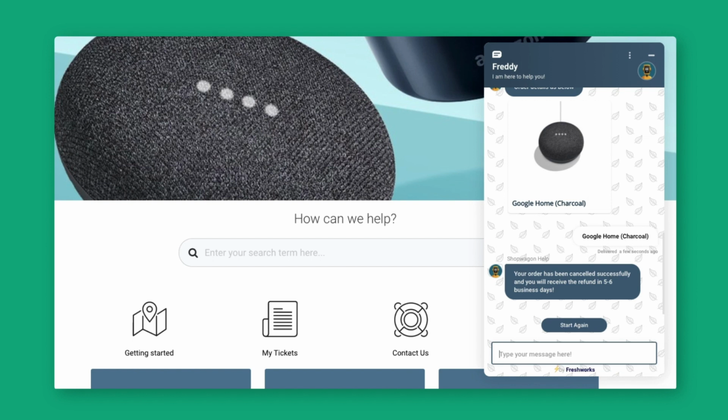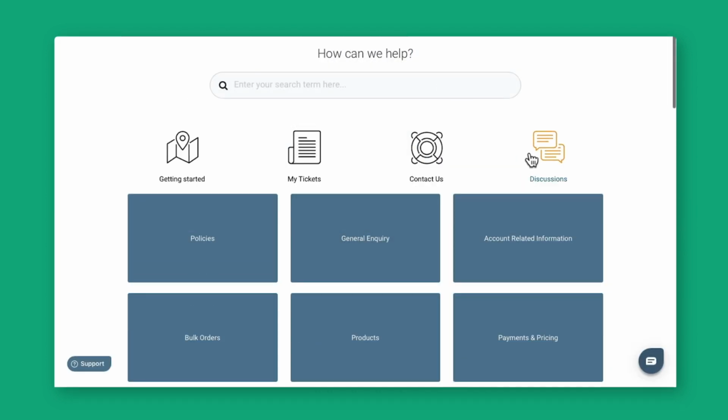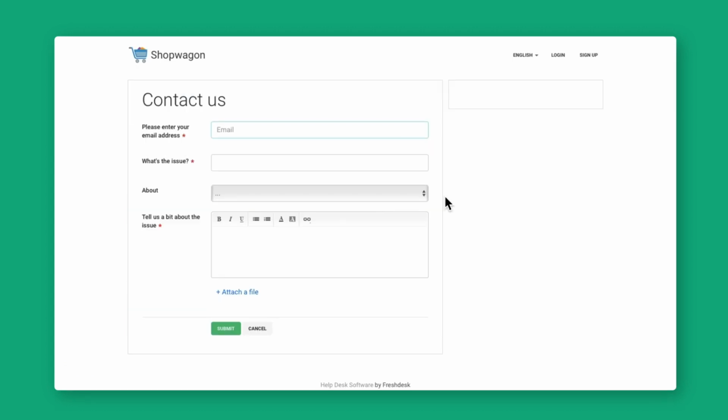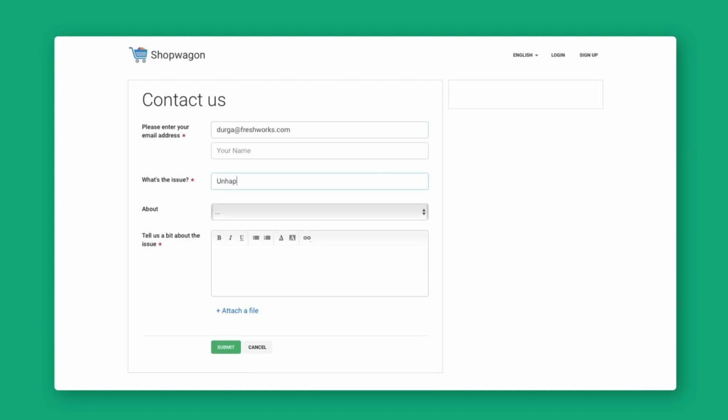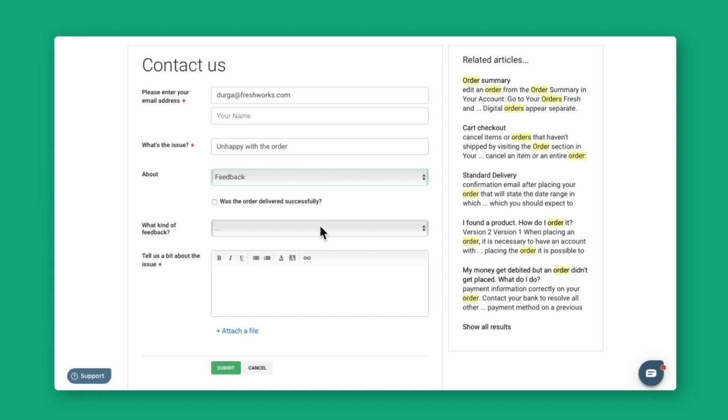With Freshdesk, you can also host a knowledge base that looks exactly like your website. It's simple to publish FAQs or host a community forum where your customers can help each other out. If they're not able to find what they're looking for, they'll always have the option to get in touch with you. Regardless of how a customer gets in touch, it could be a form like this one, or social media, email, chat, or a phone call, your team will be able to help them right from Freshdesk.